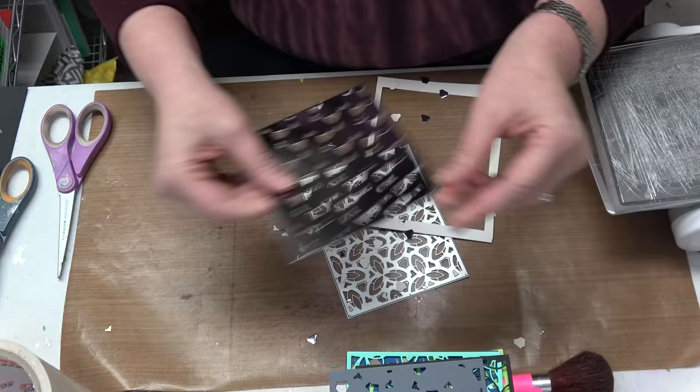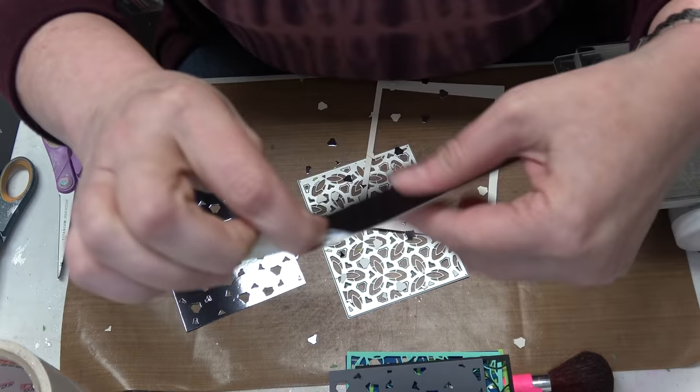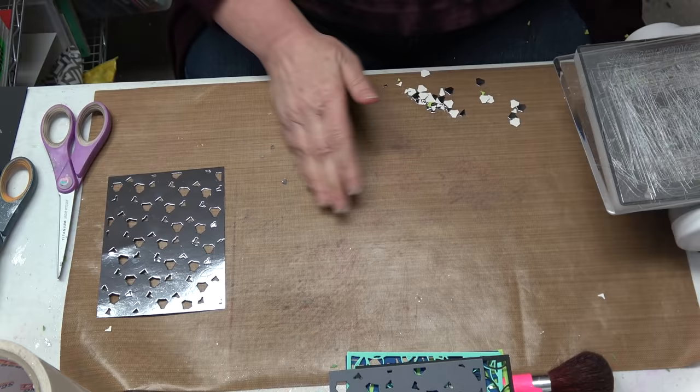Oh, see, you can even see the film. Can you see the film that's been layered on? So this paper started as white and there's a layer of film. That makes it a little bit more, I mean, the pieces come out pretty easy, but they don't necessarily fall out like if I was using just a piece of cardstock. All right, I think I'm good.